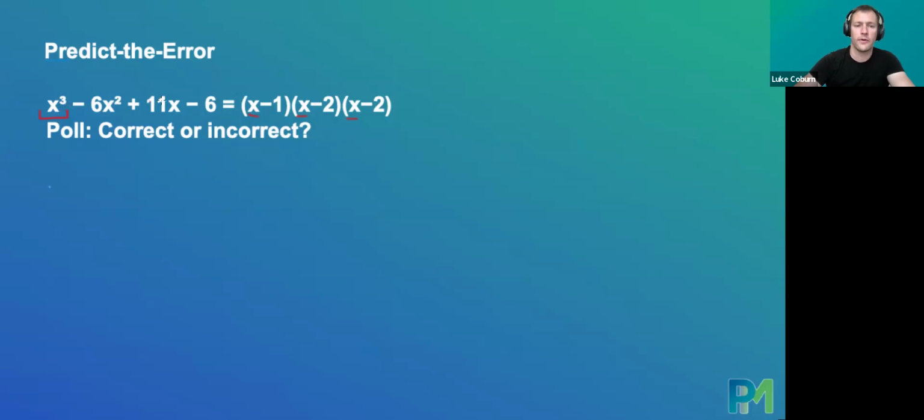These ones here have a mixture of numbers and x's, but this last one has only got the multiple of all of the numbers. The last one has no x's in it, so it has to be just pure numbers multiplied by each other. And so we have -1 by -2 by -2 gives us minus, but it doesn't give us 6. Okay, so we know that this -6 cannot be correct just on that basis. So it's just something that maybe you can spot quickly. Maybe you get your eye trained or something like that.